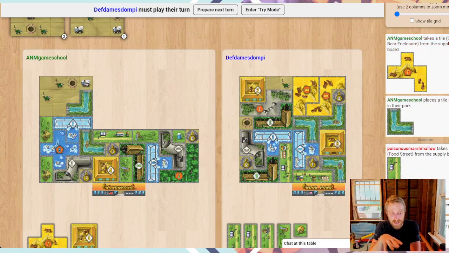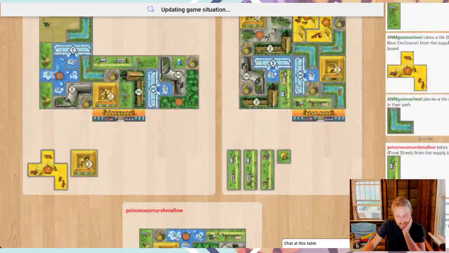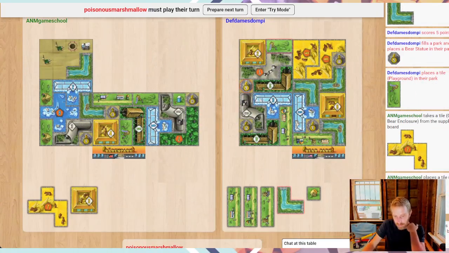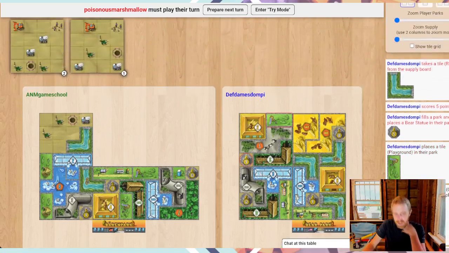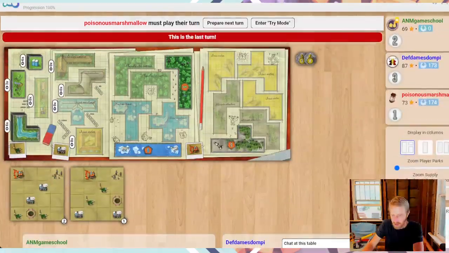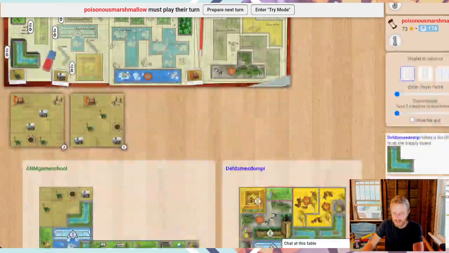So as long as we can place that one before the game completely ends, should be okay. I need to get 1 and then a single dot and 2. Yeah. Nope. This person just finished their board, because you can only have 4. So I'm curious, do we finish the round? Who is first player? I don't know how this works. Columns, zoom. Okay.